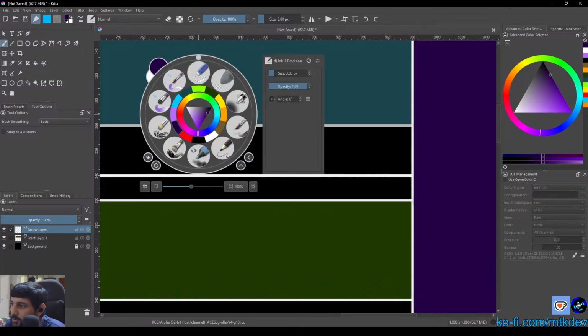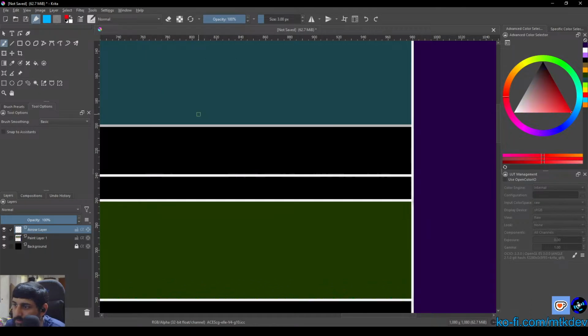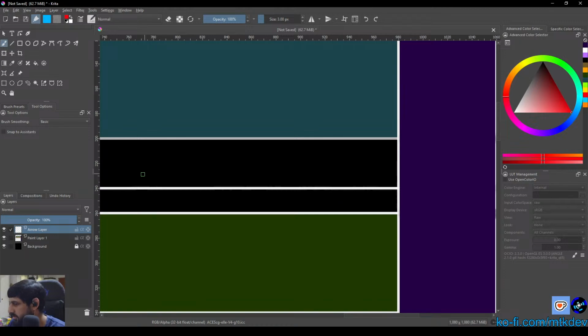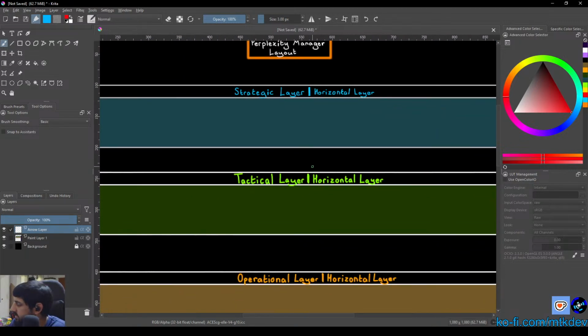And now we'll switch over to a bright red color, and then I'm going to draw those arrows in. Okay, so the tactical layer and the strategic layer communicate directly. There's an arrow that goes like so, and they talk to each other like this. No, you know what? I'm going to do separate arrows. I'm going to say going down with one color and coming back up with a different color. So we'll do red going down and green coming up.